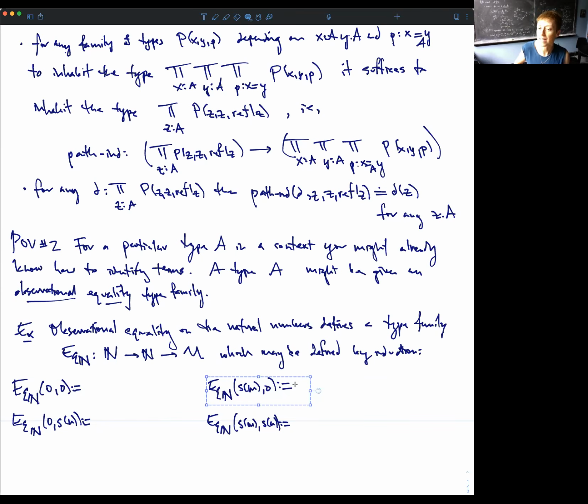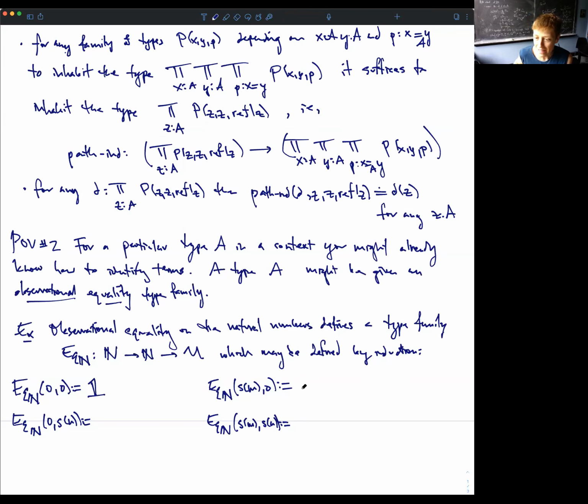And that's exactly right. Several of you have suggested things to me, which I think is really wonderful. So the definition that we've seen in the past is, firstly, we would like 0 equals 0 to be true. So this EQ N 0 0 is meant to be a type family that encodes the true proposition that 0 is equal to 0. One way to do that is to define this to be the unit type. The unit type is the free type with a term that would then witness the truth of this proposition.